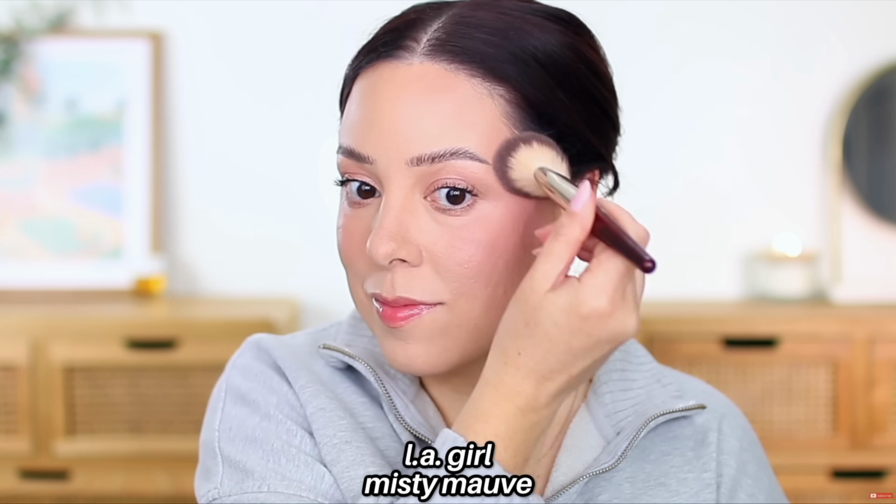And if you like the Rare Beauty blush formula, that new matte bouncy blush formula, you'll like this. It's like the exact same formula, but these come with a blush and a bronzer. So these are a great alternative. In my opinion, the formulas really don't feel any different on the skin.